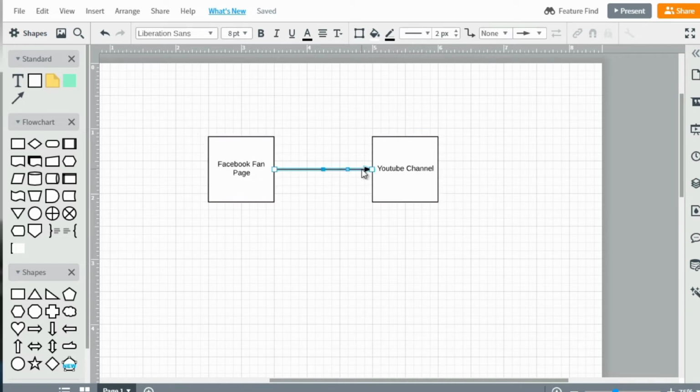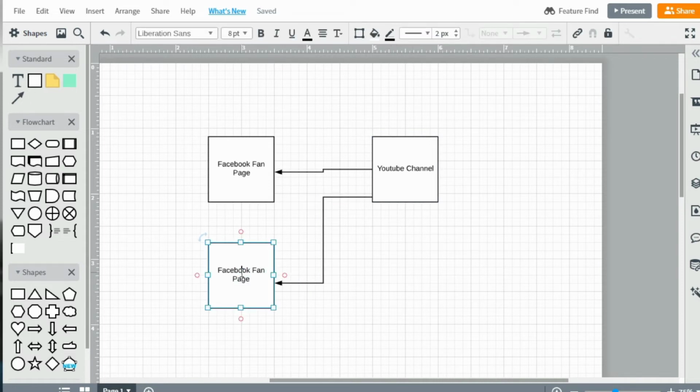Now, if we dig a little deeper, basically what we want to set up is every time we upload a YouTube video and it gets posted, maybe it gets posted publicly, we push that YouTube video and get it embedded onto the Facebook fan page, the Twitter page, the WordPress page, and all of that. So we'll put Twitter.